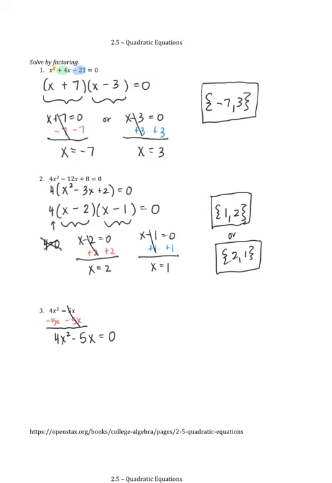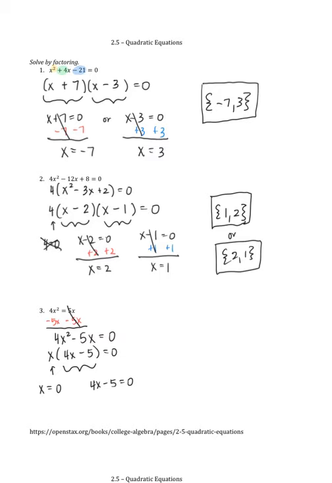Notice that you only have two terms. So what you want to do at this point is factor out the greatest common factor. So we have 4 and 5, there's no number in common, but they do both have an x. So we're going to factor out an x, and that will leave us 4x minus 5. And so now we have two factors. X is a factor, and 4x minus 5 is a factor. So x equals 0, that's one solution, and it is a solution because it has a variable. And then 4x minus 5 equals 0 will give us the other solution.